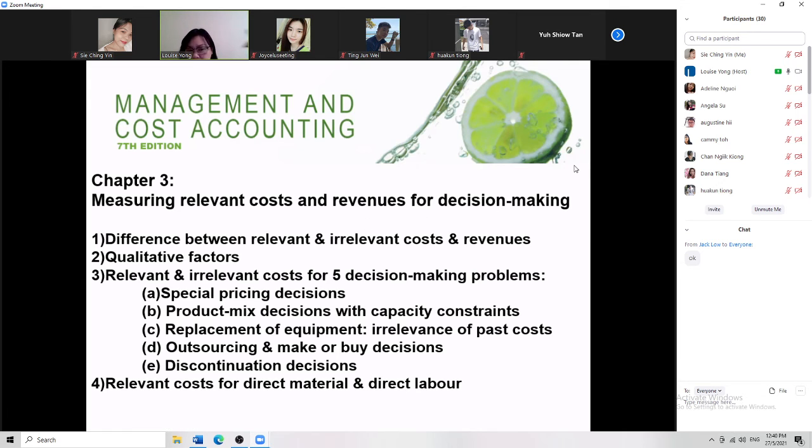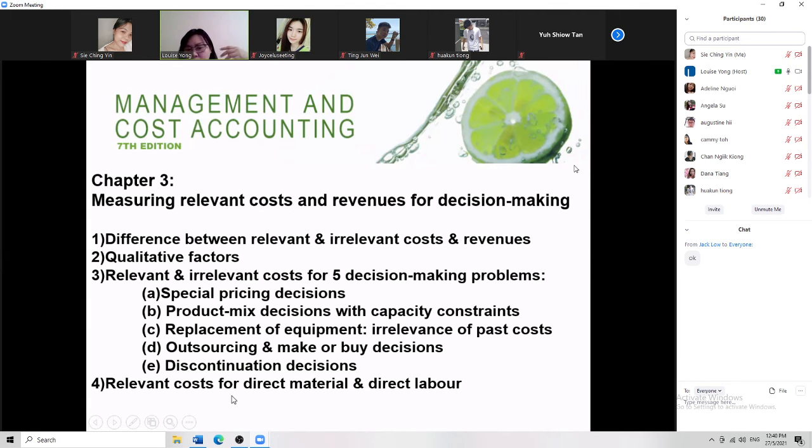Okay, so here, you need to differentiate. So you need to understand the definitions or the theory behind what we call relevant cost, okay, or irrelevant cost. 什么是 relevant 的，什么是 irrelevant 的 cost，或者是什么是 relevant revenue，或者是什么是 irrelevant revenue，okay，可以吗？Okay, so of course lah, relevant cost and your revenue here, we are based on we call it financial factor or financial calculation.